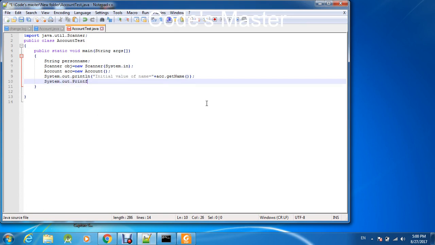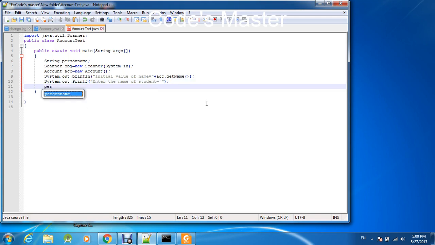Printf, enter the name of student. Person name equals obj dot next string. Here we take the string variable value as input.